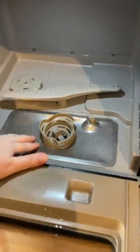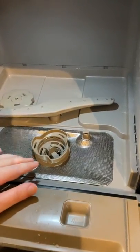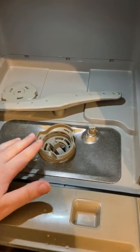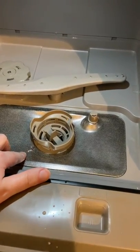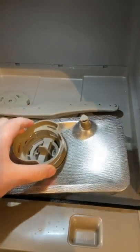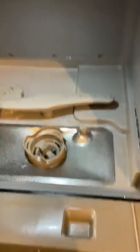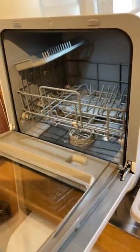This is your main filter here. Any sort of bits that you may have left on the plates — nothing too big — would get caught here. I try and rinse off my plates in the sink before putting them in. This is really easy to remove. There's an arrow here and an arrow there — they need to line up. Simply turn it anti-clockwise, it'll stop, lift, and you can see the water in there. Just rinse it under your tap faucet, pop it back in, turn, and you'll hear it click in place with the arrows lined up. It's really, really easy to maintain.